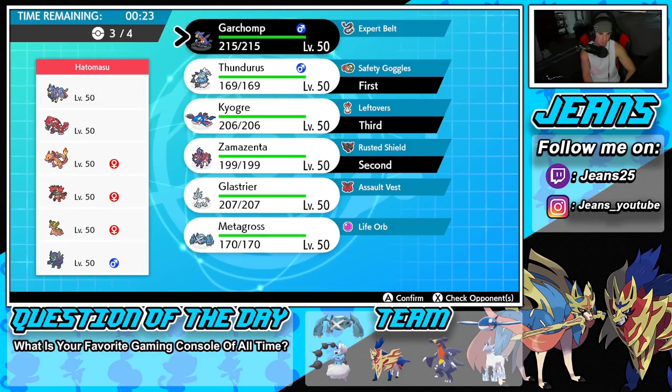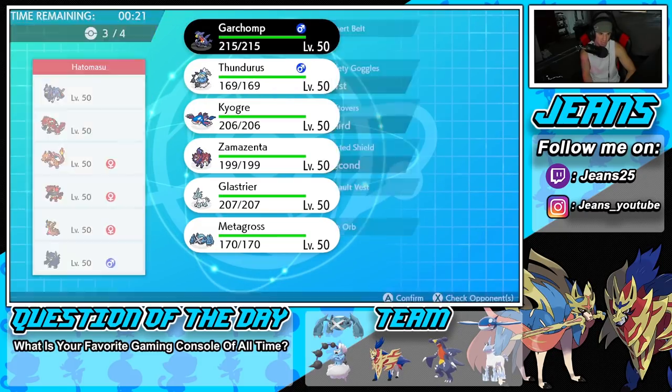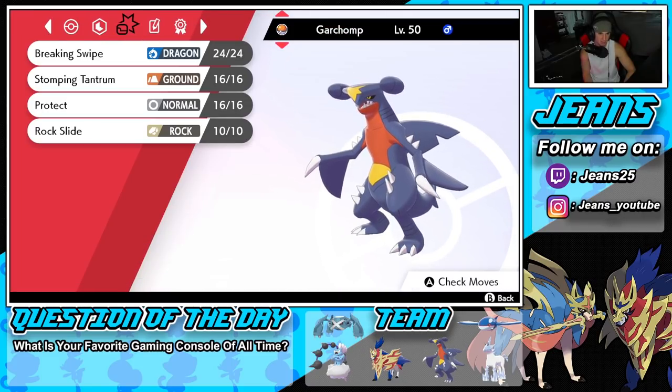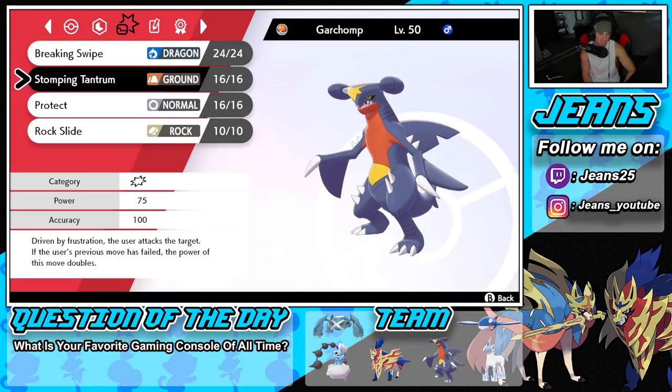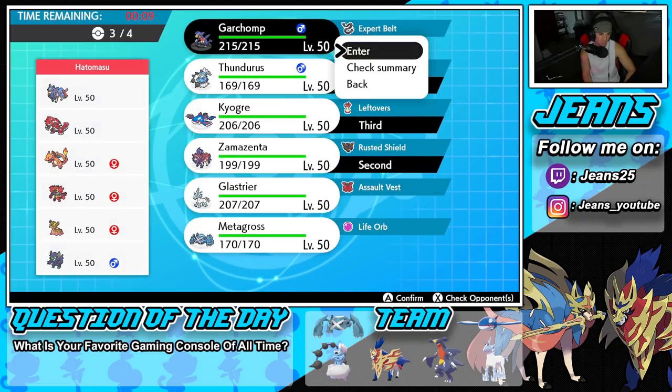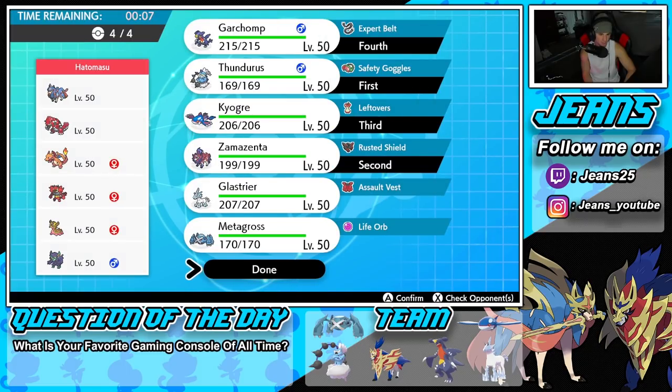I say we rock out with a Chomp. Let me see Chomp stats. You're rocking with Chomp. HP a little bit, in attack a little bit, in special. Okay. We get that attack drop. Stomping Tantrum is pretty good. Not bad. I'm with you, Garchomp. I'm with you all day. Let's do it. Let's lock it in.